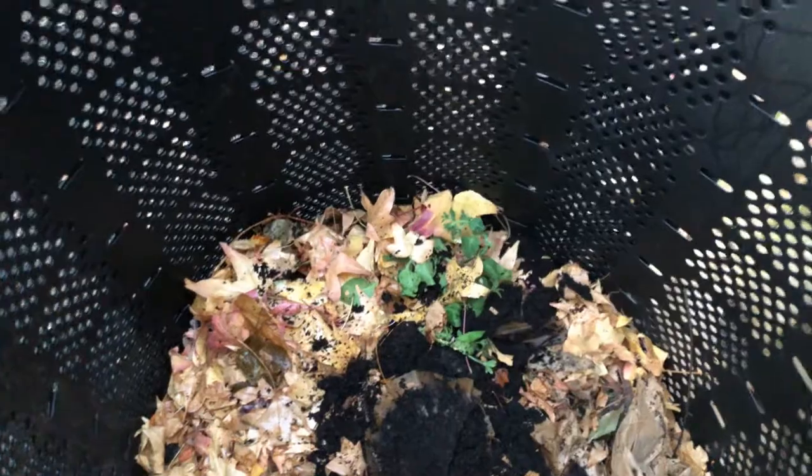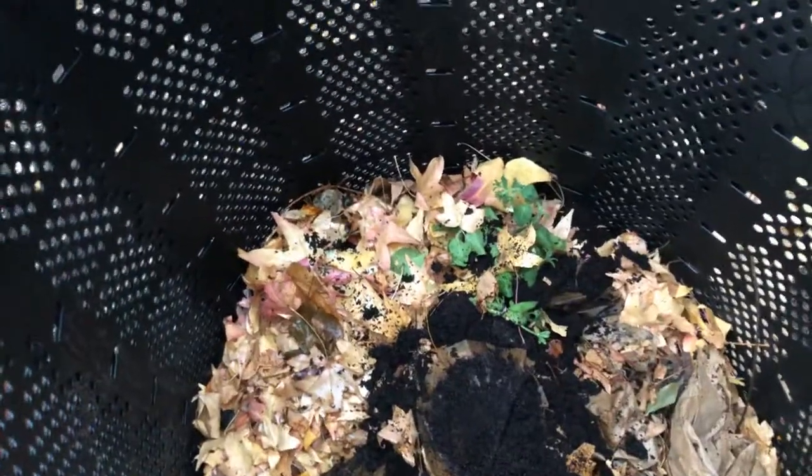Vegetables on top, coffee grinds, and do a mix and match, basically. When you add your coffee grinds, it takes away some of the odor from the vegetable scraps, which keeps the rodents, like mice, rats, squirrels, raccoons, possums, and all those kinds of things, from trying to get into your compost. Those night creatures, or day creatures for some.